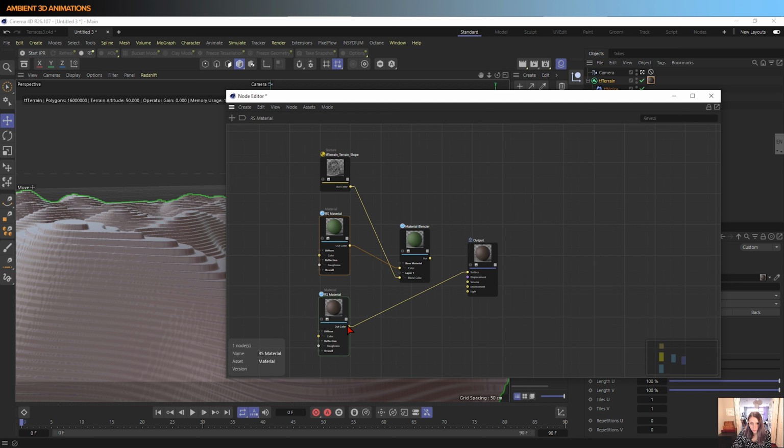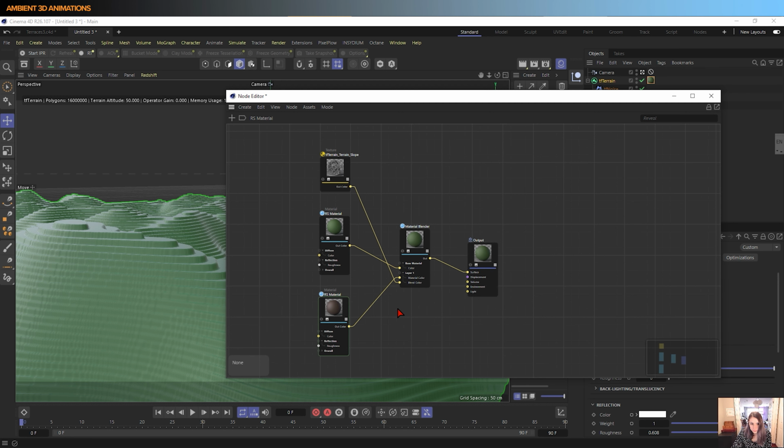We might need to swap these around, and that's okay. I'll make sure that the material blender is dragged to the surface. And then the brown color is going to be dragged into our layer 1.